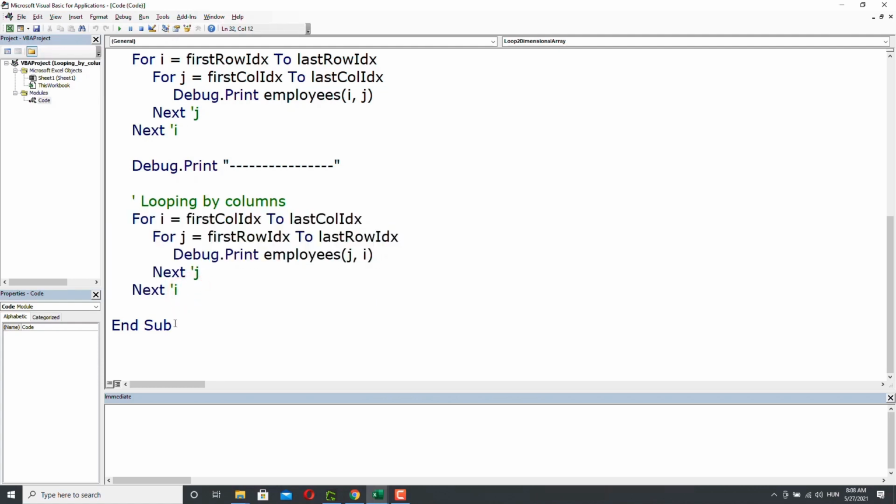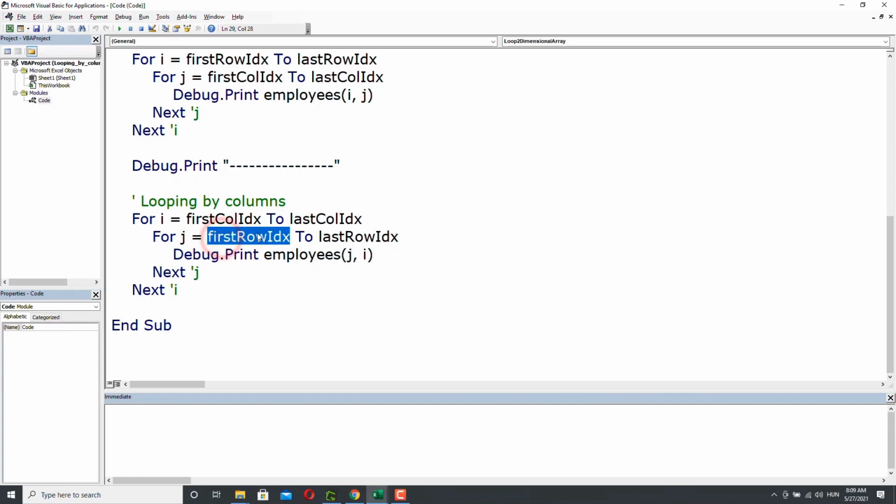In the outer loop, we initialize the variable i, so the looping variable, to the first column index, which is 1, and we will loop until the last column index, which is 3. So in the outer loop, we have the second dimension of the array. In the inner loop, we use the looping variable j.